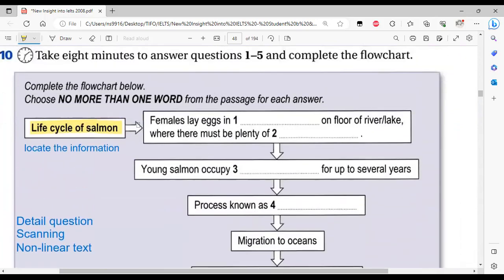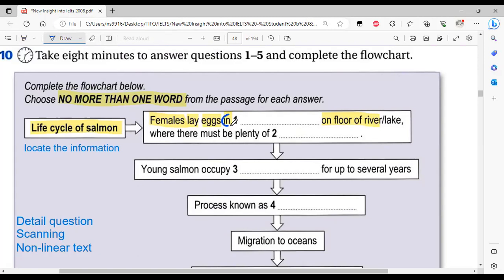Okay, now here what do we have? We have females lay eggs, and here we have in or plural. Now here, what are we looking for? Here we're looking for no more than one word. You should tell me about the type of word. Do I need a verb, adjective, noun? What do I need? Noun. Very good. Now this is very important. Now there are 9 parts of speech. Well, I will be focusing only on nouns.